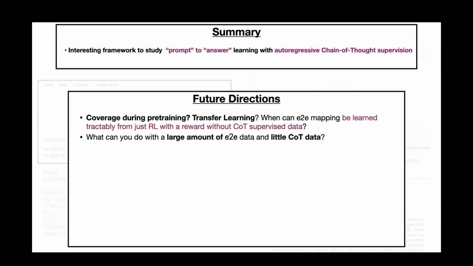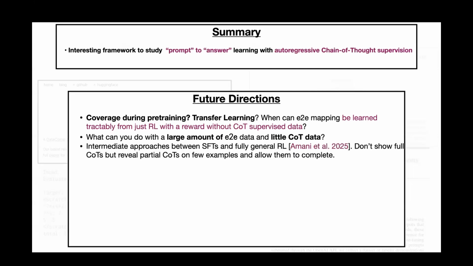And this, even for the simple class of linear threshold where I showed that end-to-end learning is hard. I don't know whether just one example is easy, whether just a few examples are easy, and how few is this few. I don't know the answer to these questions. And it's very interesting to show either hardness results or algorithmic possibilities that, with very few COT examples and then a lot of these end-to-end examples that you can think you have in abundance, you can somehow create good algorithms to learn end-to-end mappings. This is a very interesting direction.